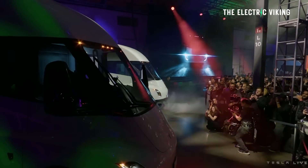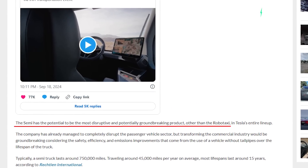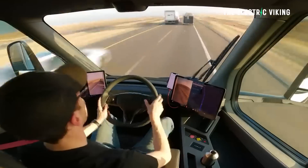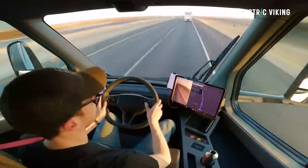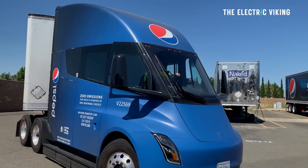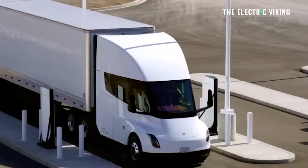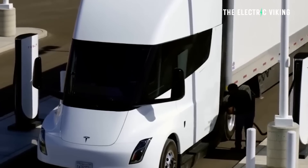The Semi has the potential to be the most disruptive and potentially groundbreaking product — other than the robotaxi — in Tesla's entire lineup. Do you think the Semi could be the most disruptive vehicle? If Tesla's going to make 50,000 of these a year, I think their rivals have no choice but to basically go electric. Because companies like PepsiCo are saying it's a much better choice than diesel. So this disruption could be enormous.